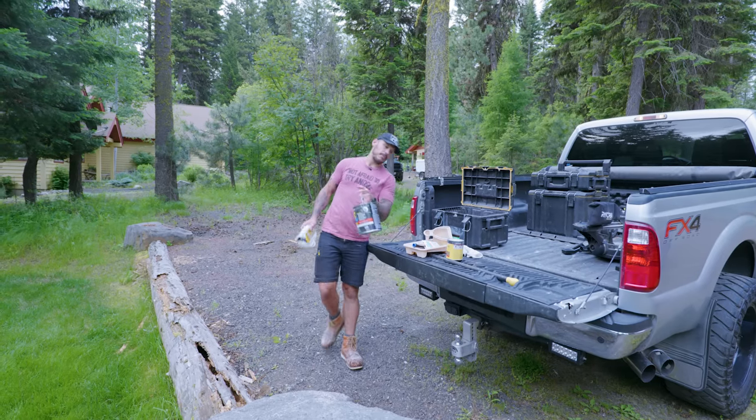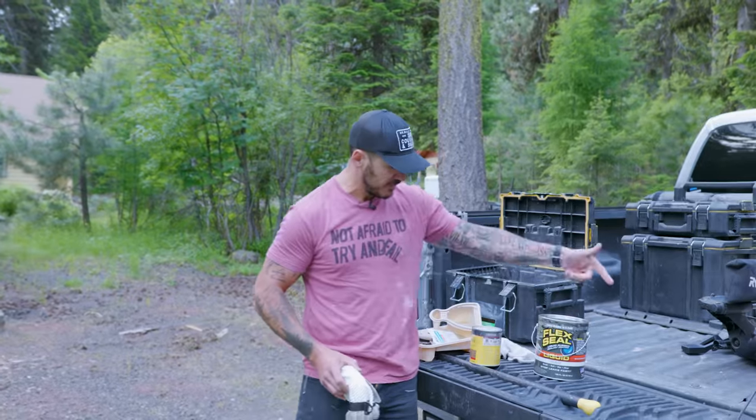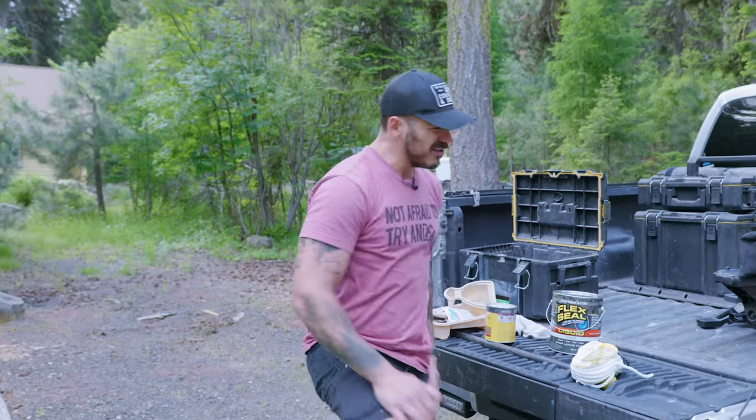Here we go, another road trip back to the cabin. Hey, it's day number two today. I picked up more supplies. I got my stain stuff and I have my clear coat stuff. This is Flex Seal Clear. That'll secure from all the UV rays and water. Also bought rope for the kids to climb on. All in all, about $175 in for today's project.